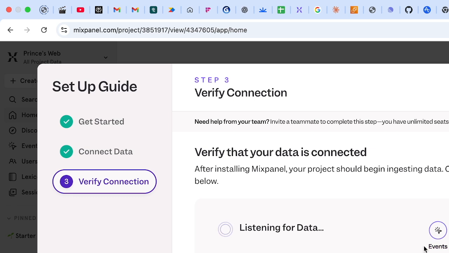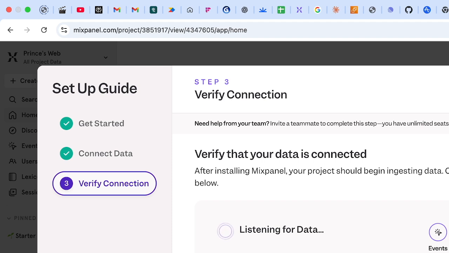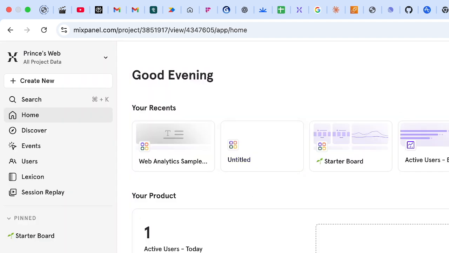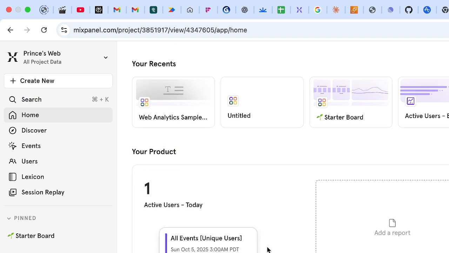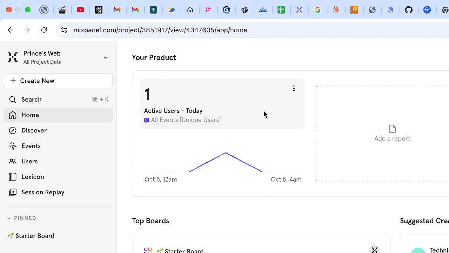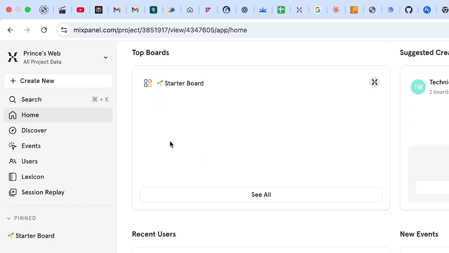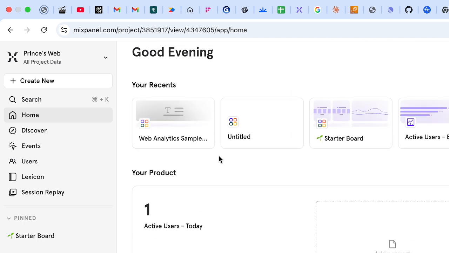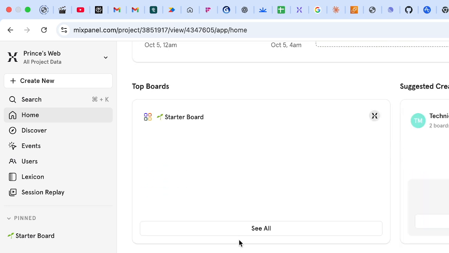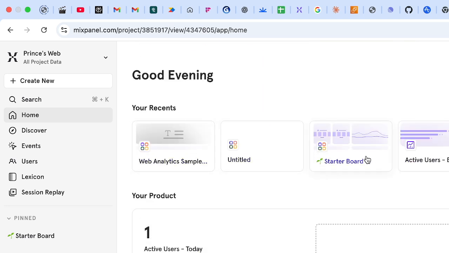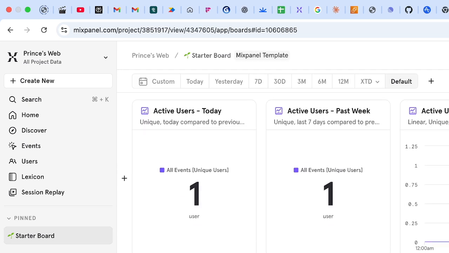It starts listening to your data or users. So using only three steps, you can directly integrate your website with Mixpanel, and then you are able to view or visualize all the data in a few minutes, you can say. Somehow if you are taking much time to connect your data on your website, maybe it takes more time, but when I was doing all this, it hardly took me 2 or 3 minutes before it started getting all the data from my website and showing this analysis.